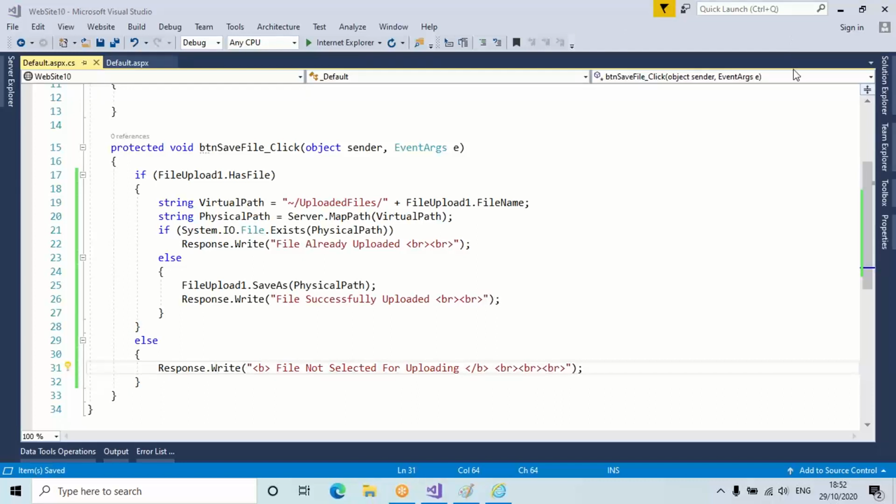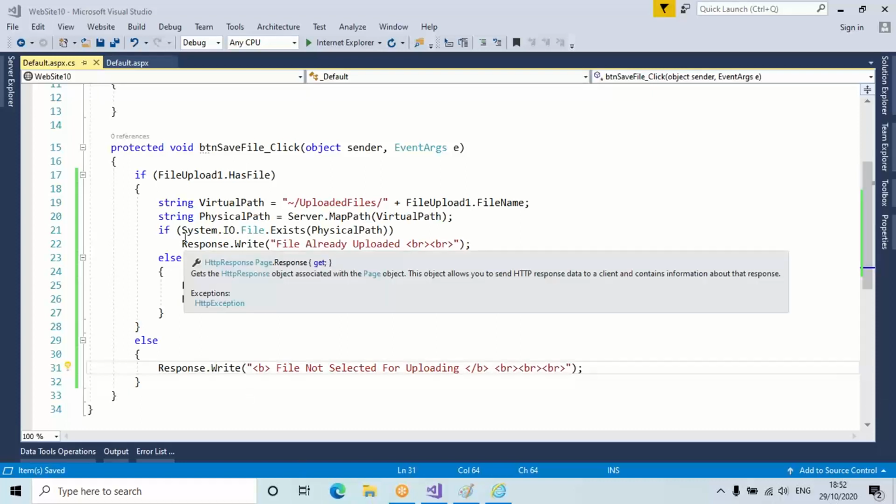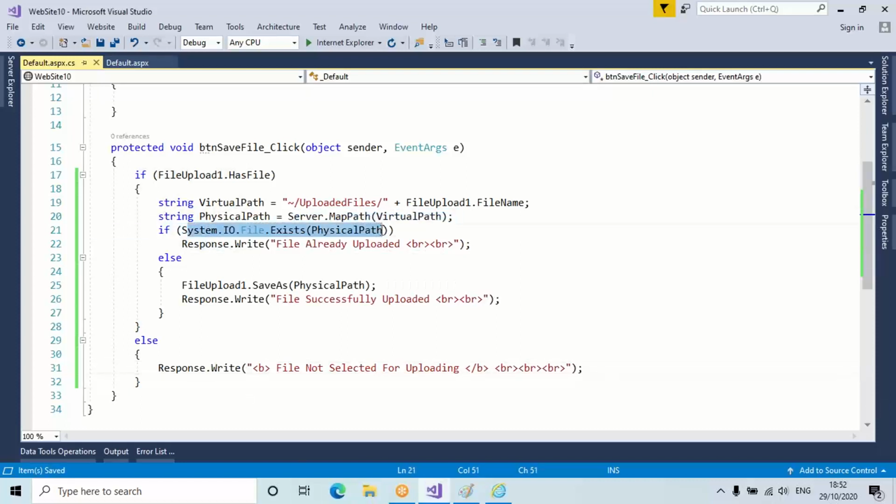Okay, Romana. This is the streams topic. IO streams we studied in C#.NET, that topic. Two classes we have there: File class and FileInfo class. Two classes will be there.